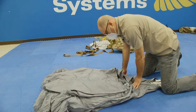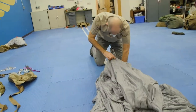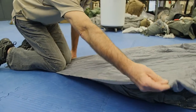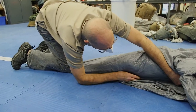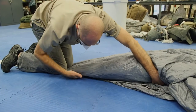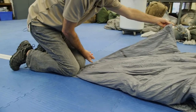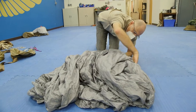Then, with your knees, you can lock everything in place. You pull the red tab below the grommets, go with your knees on top of it, identify the first seam, the second seam. This is what we're going to put into the fold between the leading edge and the A to B fold. I can repeat on the opposite side. First seam, second seam. I lift everything apart from the nose and I tuck it into that fold.